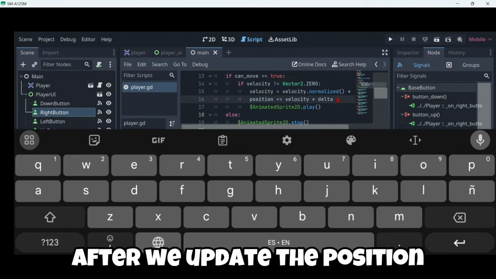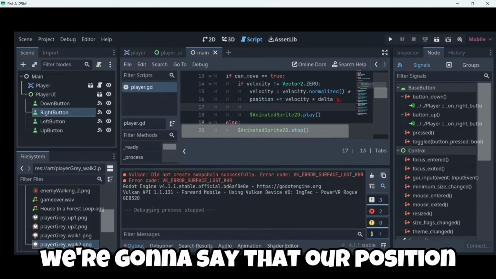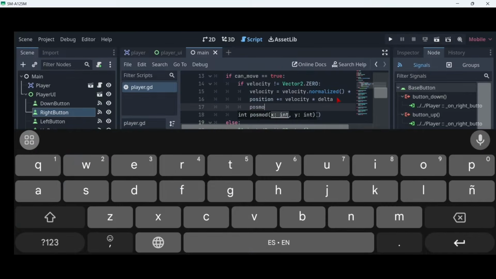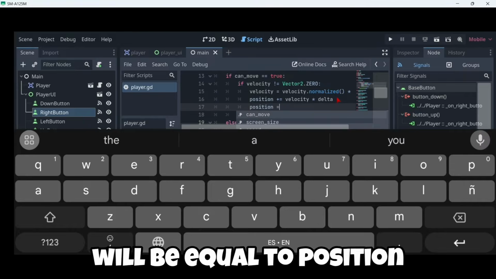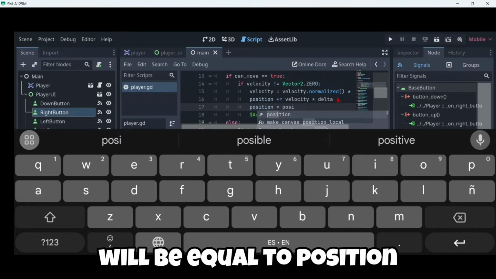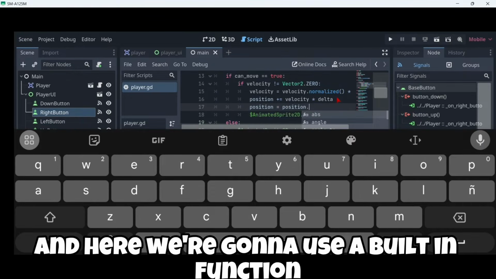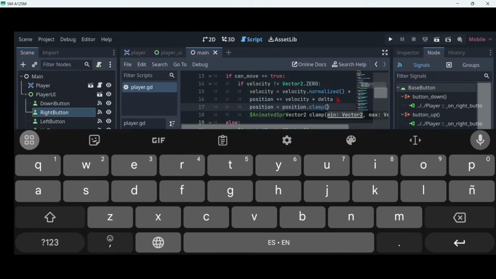After we update the position, we're gonna say that our position will be equal to position, and here we are gonna use a built-in function that is clamp.